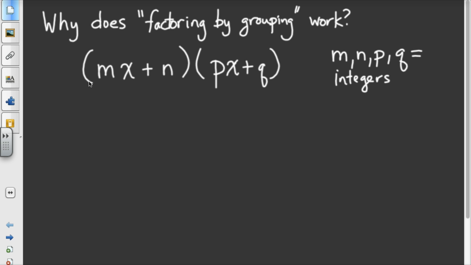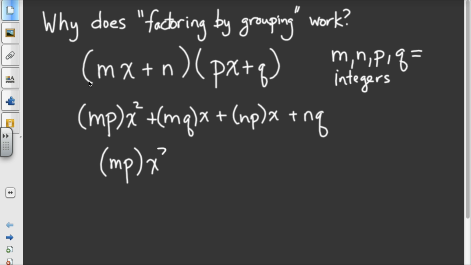When I multiply these out, let's see what happens. So I follow the rainbow method, or FOIL, and multiply the first two terms together. Then I'm going to get mp multiplied together with my x squared term. The outside term gives me mq x. Inside term is np x. And the final term is nq. The middle terms still get added together. So I'll put that together, and now I have these two middle terms together with an adding sign, and they're multiplied by x, and then nq.